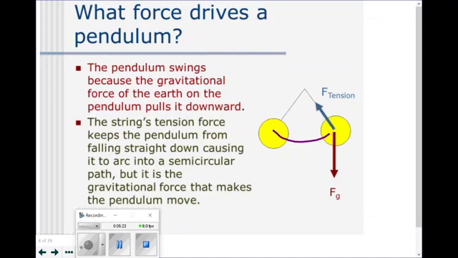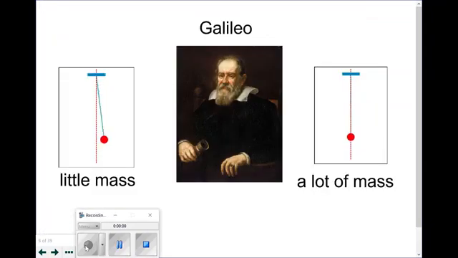So while gravity is in fact the driving force for the pendulum, not all of the force of gravity will be driving the pendulum. The tension force, if you notice, is perpendicular to the motion. This is going to have no impact on the actual speed of the pendulum as it swings. The tension force is solely responsible for changing the direction of the motion. Here we are going to see something that moves in an arc or semicircular fashion, so we will be looking at centripetal motion, and that's going to be the role that tension plays.